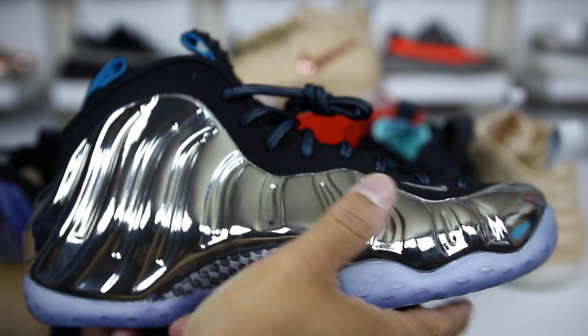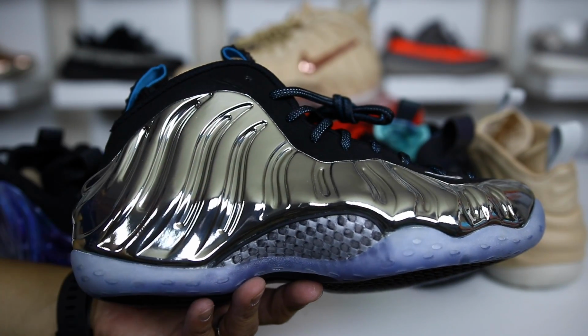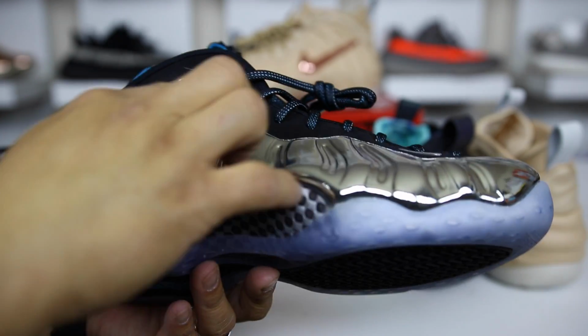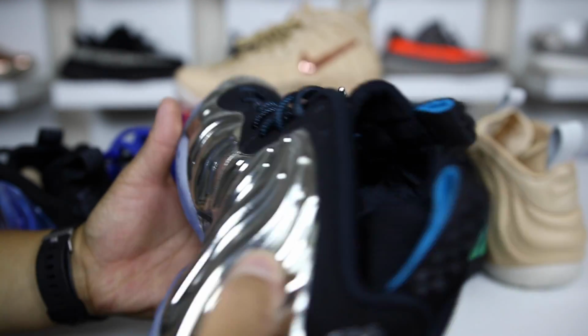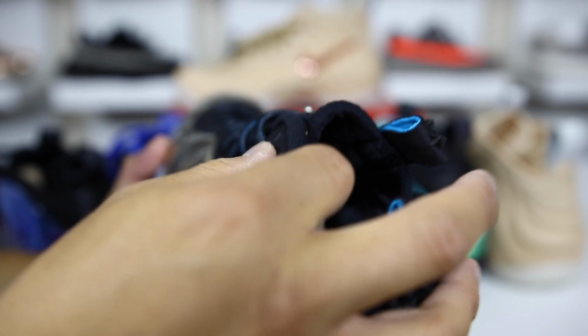Now, leave some comments if you guys have owned these and thrashed them by now. But I heard that the metallic material on these actually fell off a lot of pairs. So that's kind of a bummer to hear. But all in all, it was just really crazy.